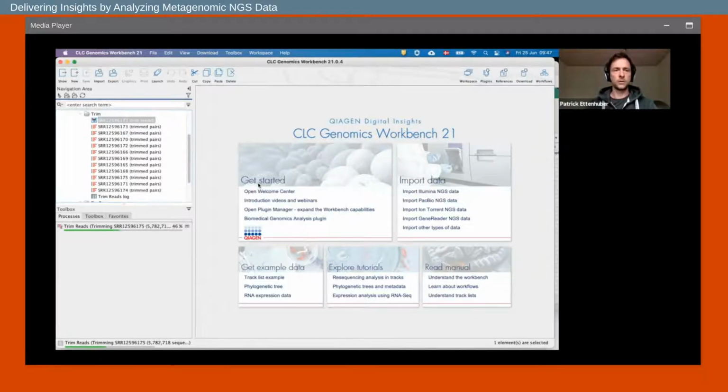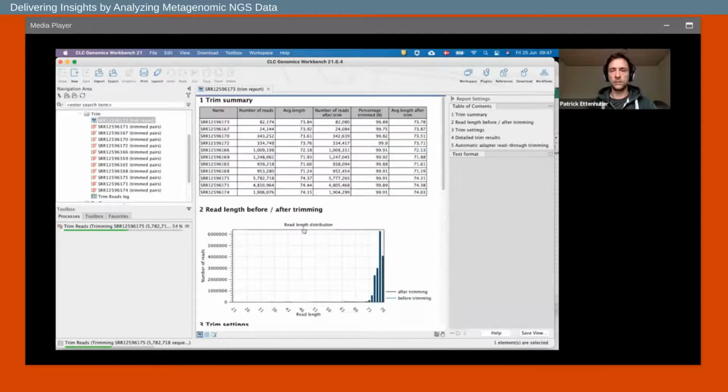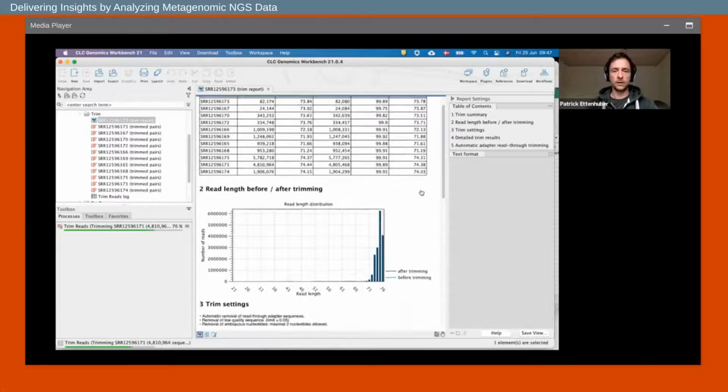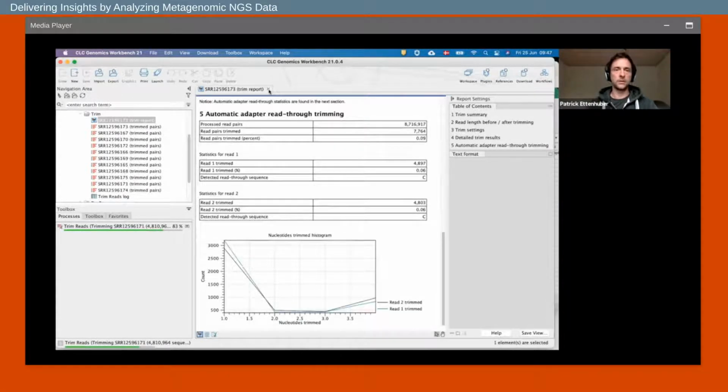If you open this report, there will be a whole lot of information about your samples, the number of reads, average lengths, how many reads were trimmed, and how long the reads were after trimming, and a lot more statistical information on that. We'll not go into details here.